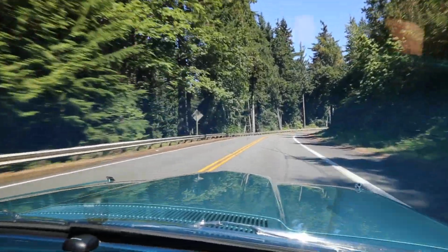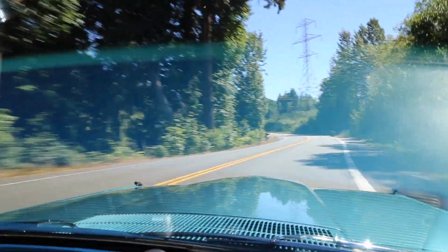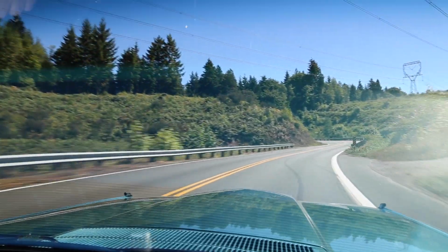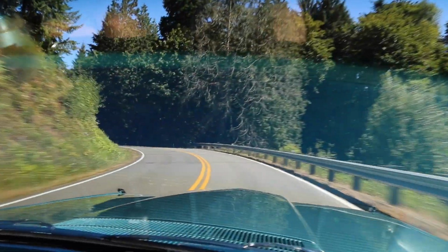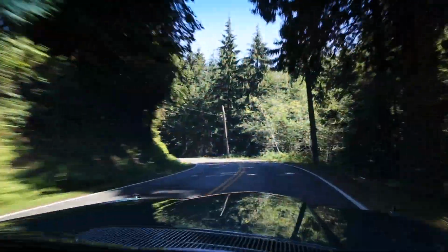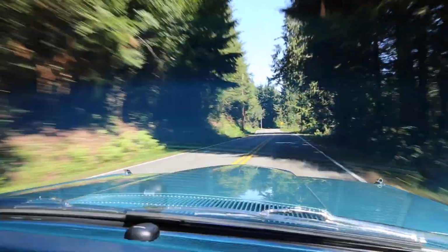Alright, we're just going to quickly look at the handling here just to see how flat this car handles. When you're driving it, a lot of times it's hard to believe that you're in a T-Bird. If we were in a stock T-Bird, we would have just crashed back there. Handles incredibly flat. Again, the tires, those Nitto 555 Extremes, are very nice, very grippy. But yeah, I don't think you'd want to try this. And we're really not even, it's a 35 mile an hour speed limit here, but you could not do that in a stock T-Bird. We'd be off in the trees, although probably ran into the guardrail back there. But good handling car. It just kind of carves up the roads. It really does not feel like you're driving a 65 Thunderbird.